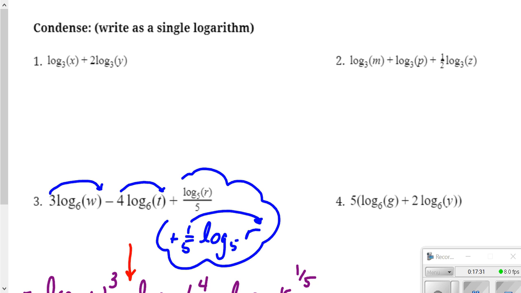What I'd like to do now is to have you go back and do those other 2 expansion questions and then do the condensing questions, and then you can take a look at the answers for those because I'll show them on the screen. There also is a PDF of these notes posted for you on your class site. Okay, so pause the video and do those last few to see if you understand, okay? Go back and do the other 2, expand, and then come back and check the rest of the condense.